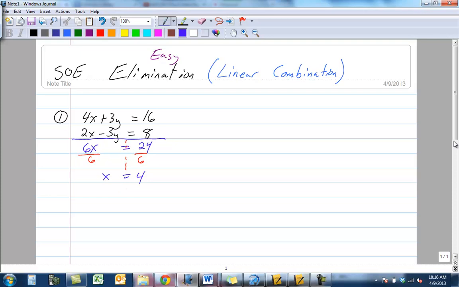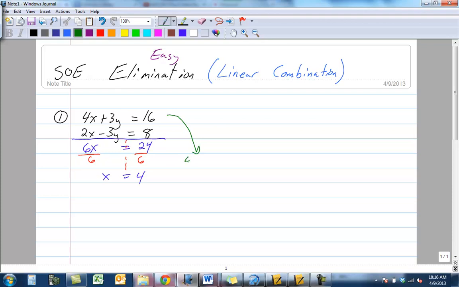But now we've got to find y. So we've got to use one of these equations to find y. Which one would you rather use, the top one or the bottom one? If it's me, I'm going for the top one. The reason why is because everything's positive. I like it when there's positive. There's no negatives to trip us up. If we're going to make a mistake, 9 times out of 10, it's going to be a negative mistake, right?